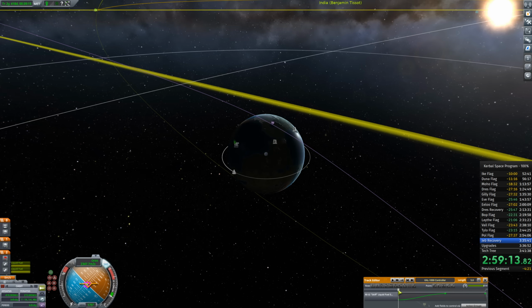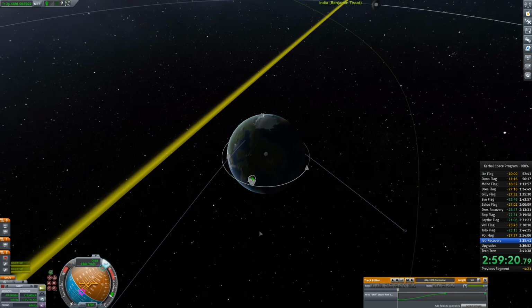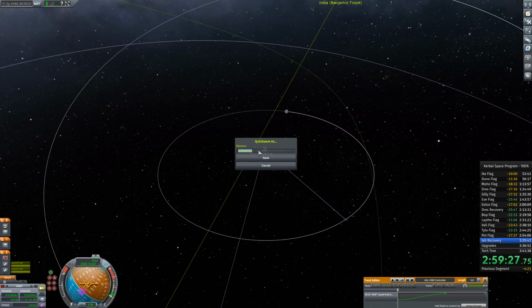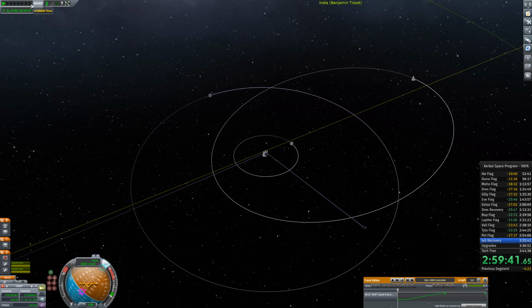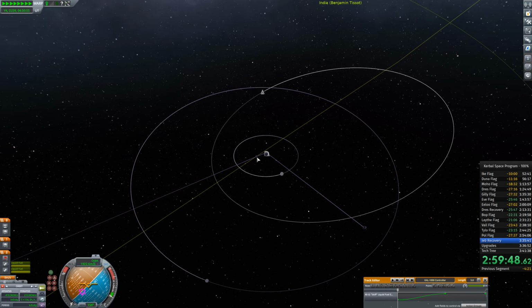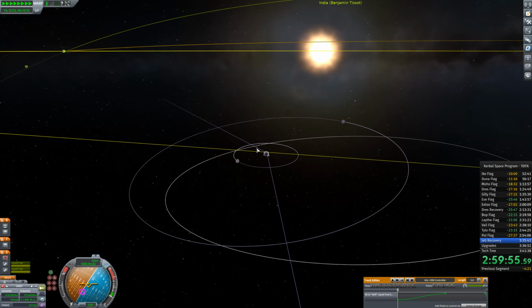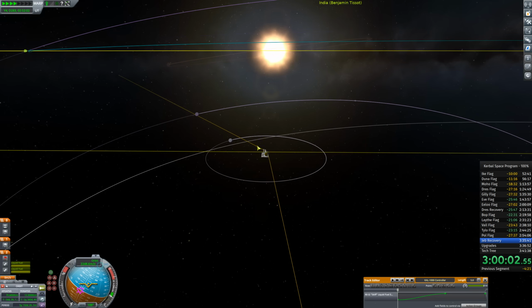Come in over the poles. And again, it's not efficient to try to slow down when you're coming in. So I'm gonna do Jeb, recovery. Okay, so the reason for that is in case Val comes in first. I still not... Ah, there. I wasn't out of the sphere of influence of Jool yet.